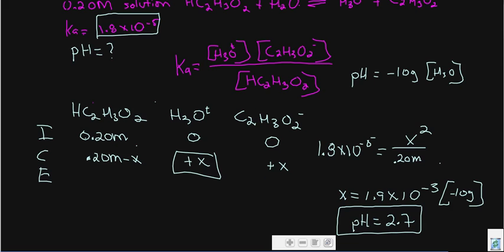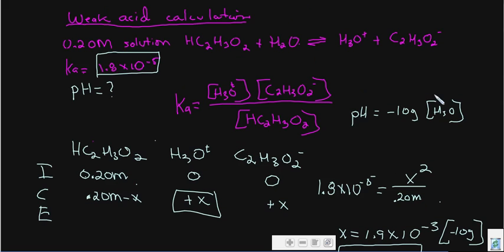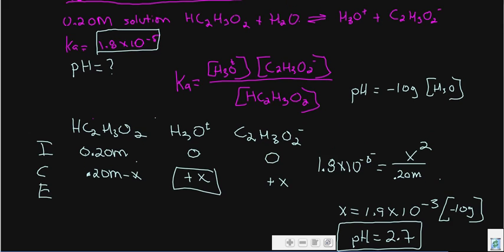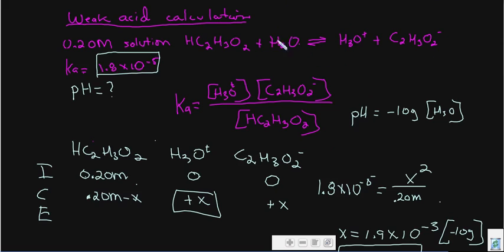So given any initial amount, you can calculate the pH using the ICE table and the acid ionization constant expression, as well as a base ionization constant. You could use either one in order to solve for the pH using a weak acid. So hopefully that helps. And like I said, there's a lot of problems on the AP exam that want you to do this, specifically with weak acids and weak bases. So we've got to pay really close attention to this one.